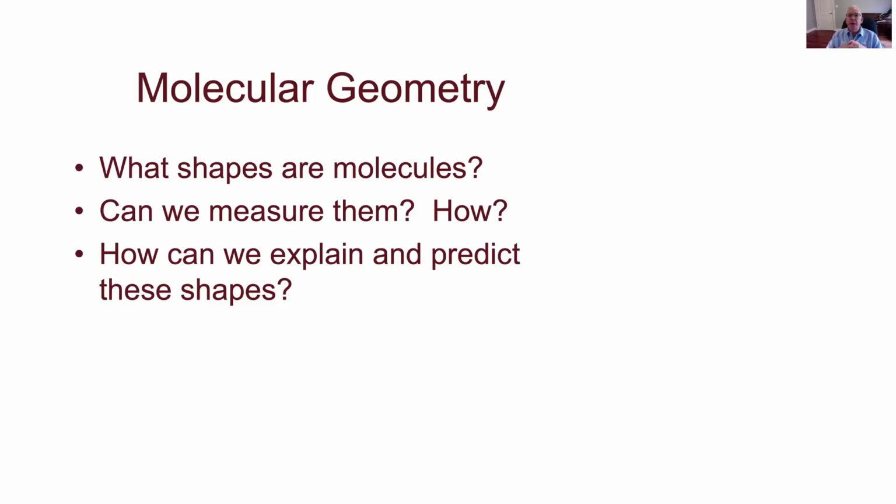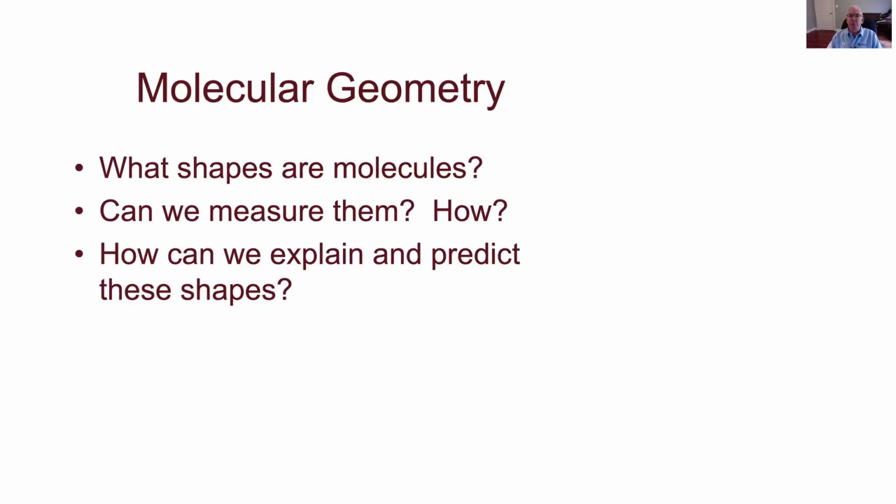Molecules are kind of great for doing moments of inertia because they're really like how physicists like to do things, right? In a physics class, if you talk about the moment of inertia, you start off by saying you have two point masses and they're connected by a massless rod or something like that, right? Molecules are really close to that because almost all the mass is in the nuclei, right? The electrons, which are the bonds, that's what amounts to the rod holding them together, and their mass is very, very small. And so a molecule is a very good approximation to that sort of standard physics representation of the problem. So that's how we measure the shapes of molecules.